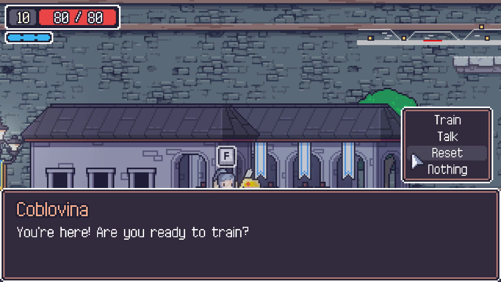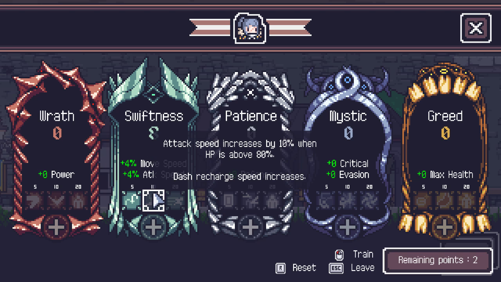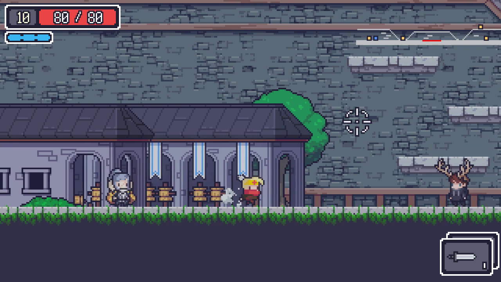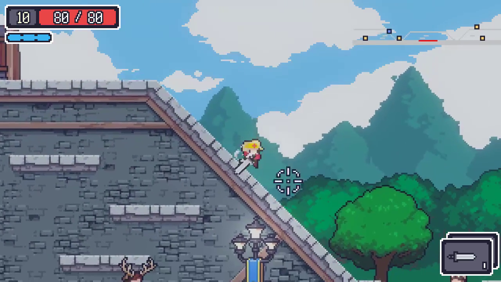Okay. Yeah, hey, are you ready to train? Yes. Steel swiftness? I have 2 points, and I can unlock the attack speed increased by 10% when above 80%, and dash recharge the speed. Yeah, I mean, let's go for it. It's movement speed and attack speed, and that sounds awesome. I'm not gonna lie, 20% more gold also sounds amazing. But right now, the only thing I need to invest gold in is a couple other things. I think that's my bonus attack speed. The little shrilly you see there.